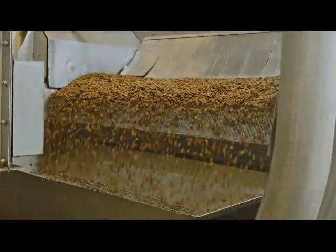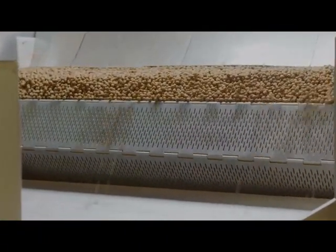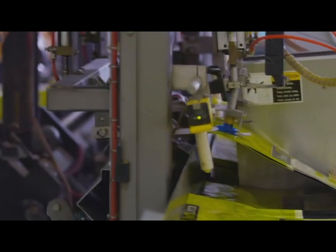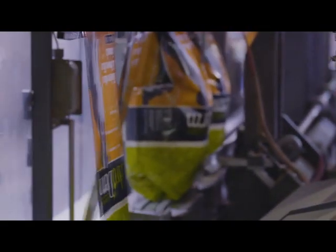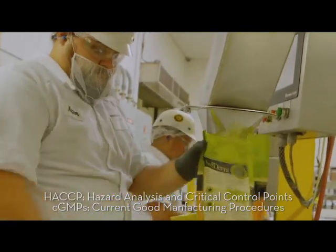I don't think the average person has any idea of what should go into their pet food. It doesn't always, but what should. There's another sign which shows dogs and cats, and their future depends on you. It keeps that passion, that motivation up there. We have to work as a team here, and I've had conversations with all the workers that we want to make the best food in the business. It takes all of us. If you see somebody that's not doing something correctly, you've got to tell a supervisor, because it affects not only dogs and cats, but all of us. You can't have one guy not. It's a team effort. That's what we stress here.